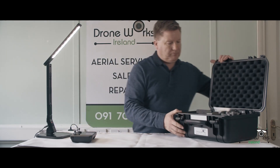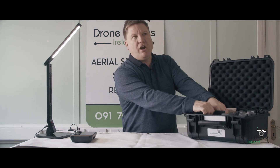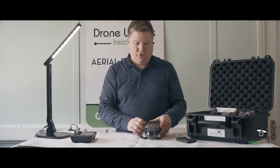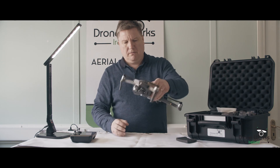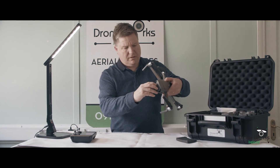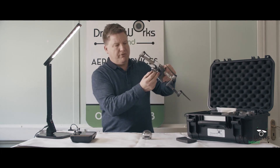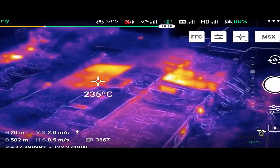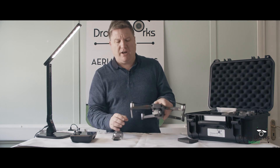The device itself — see how everything is laid out in the box — and I'll take the drone out next. So this is the DJI Enterprise Mavic 2 Enterprise Dual. It looks very similar to the Pro or the Zoom. You may notice the colour difference here for the Enterprise, and we'll take the gimbal cover off. What you're finding here is the big difference — it's the lens, it's the camera. It has a dual thermal and colour RGB camera in one gimbal, which is phenomenal, and it's the smallest platform DJI have for this product.